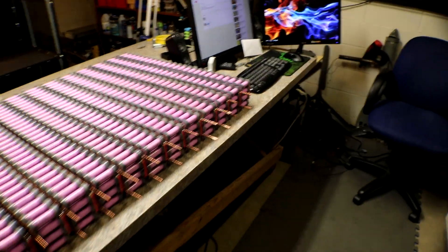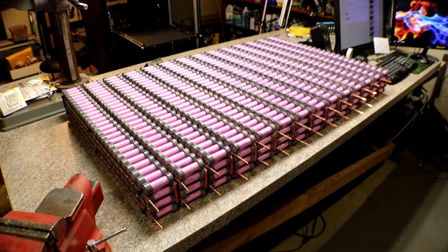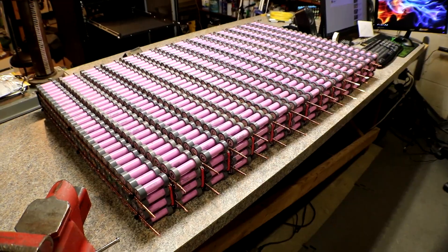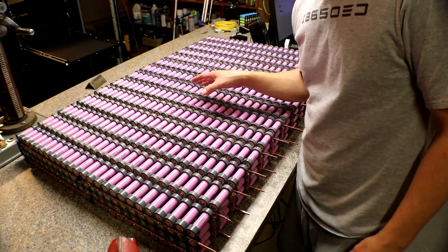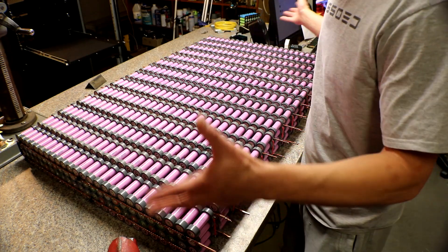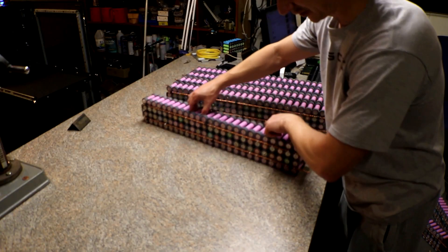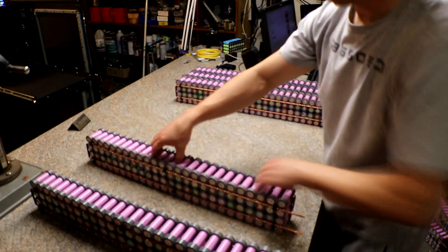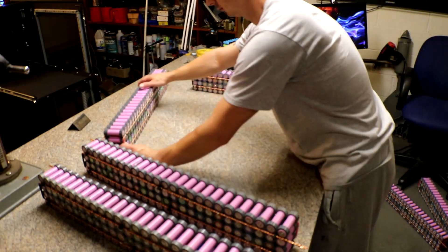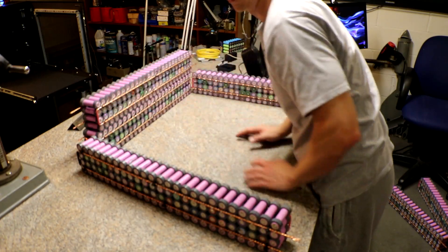I tried actually setting these up the other way and they wouldn't fit on my desk because I've got my computer on there now — my streaming computer. There are the packs. I'll turn a couple over here. I tried stacking these so many different ways to get a cool-looking picture, but there's just not enough room on this island to do that. I've got too many up here already.